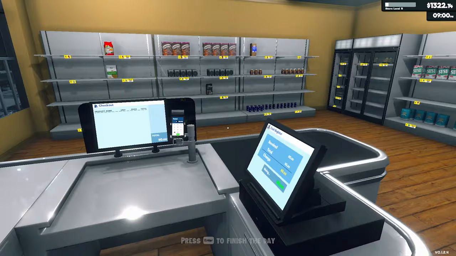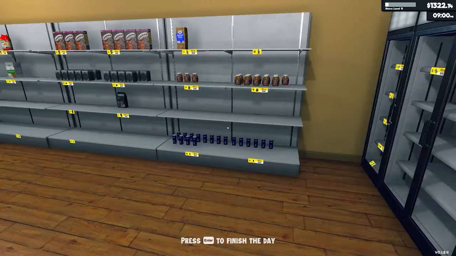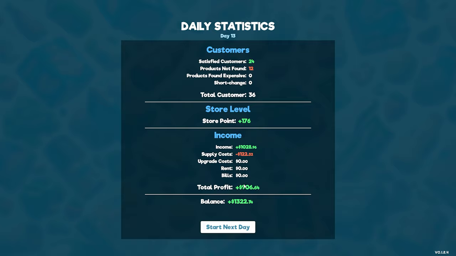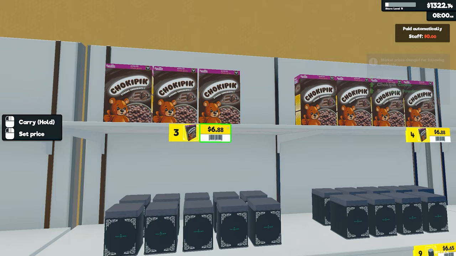Oh my god, look at this. I have one flower anymore. Oh jeez, they took everything. Like, I'm literally needing to refill everything. Oh, well, I'm gonna finish my day now. So I have, there you go. So I did make cheeses up, cereals up, and sugar powder.